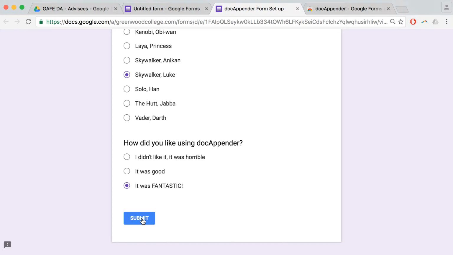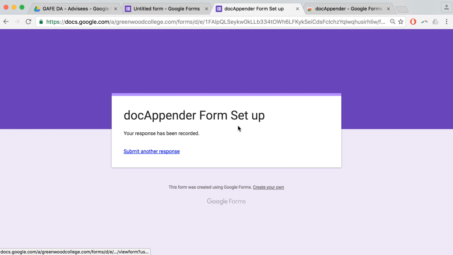When I submit it, it's going to automatically populate to Luke Skywalker's document because this is the actual document right here that you've selected. So I'm going to submit. It's going to say thank you very much. If you want to mark another child's test or whatever it is you're marking, you can do another one. But let's go check out what it looks like.